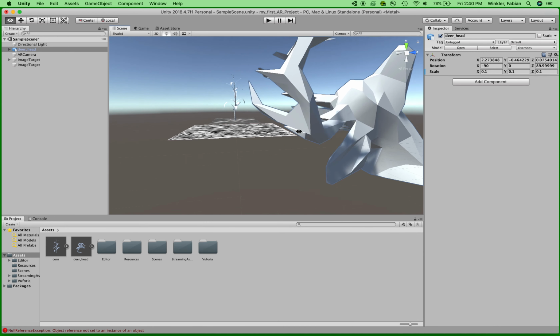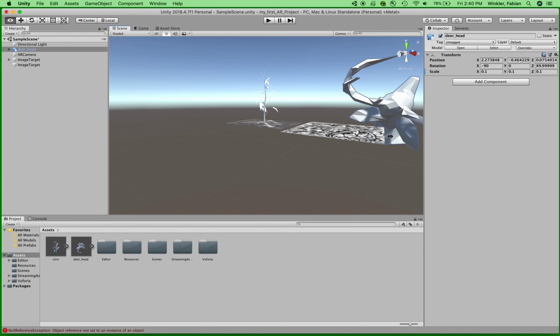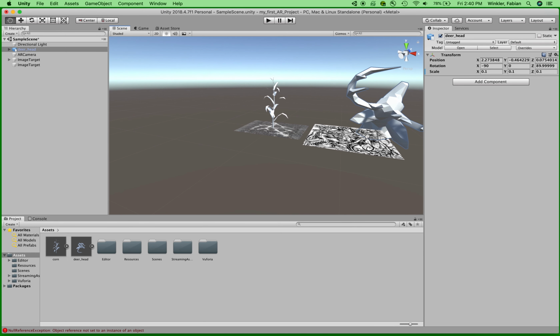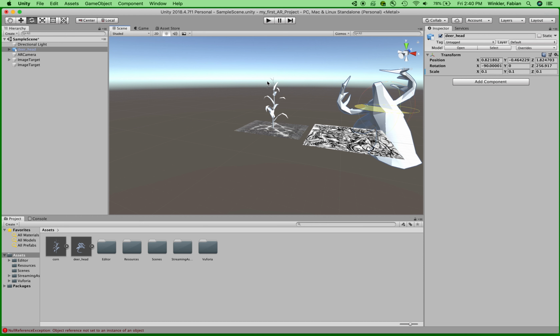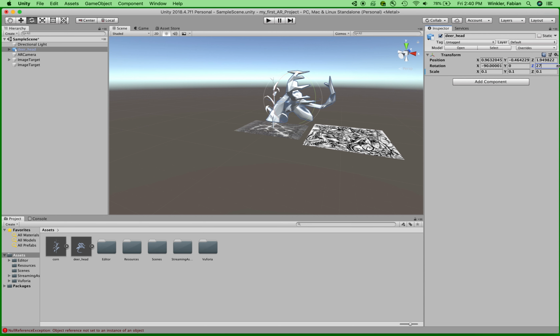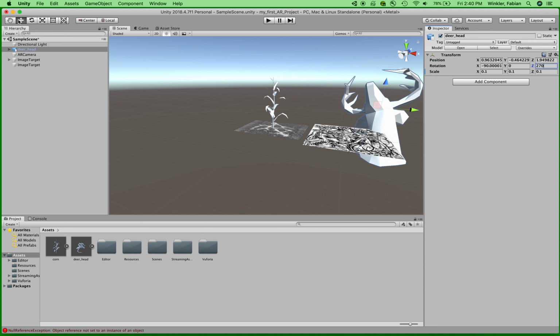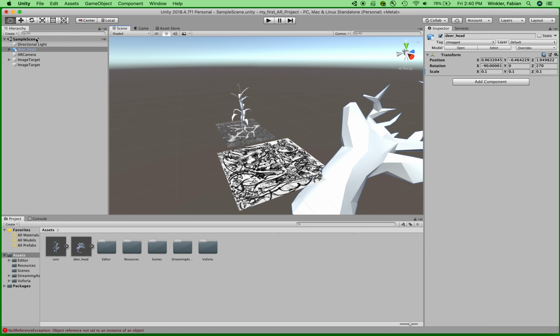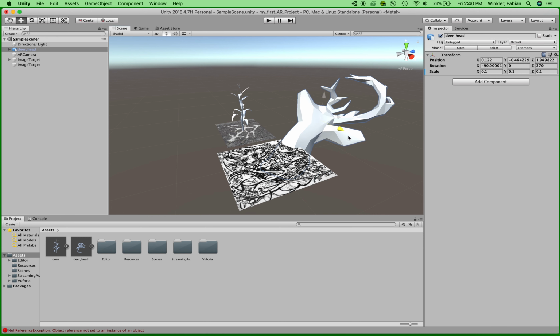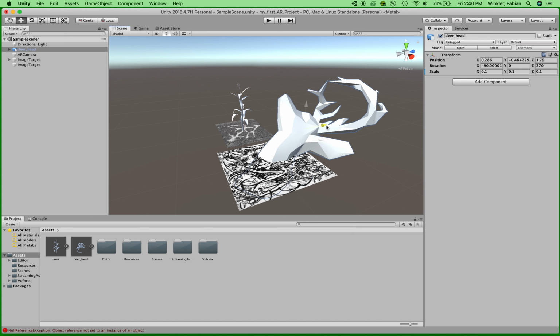Okay, this is not so bad. Only thing is now I need to rotate it around its own axis one more time, so to make it match up with the image a little bit better. I use the blue axis for this and then rotate it there. So it was 270 probably. And then I just align it with the image target.